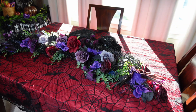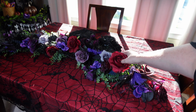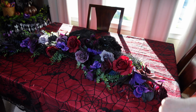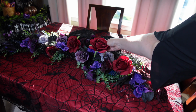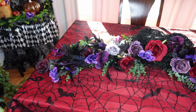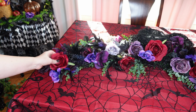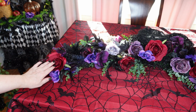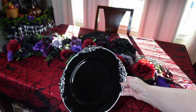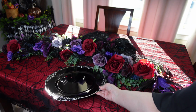I wanted to create a really dramatic table this year, guys, so I decided to use red, gray, purple, black, and a little touch of green for my arrangement for the middle of the table. I'm so excited to create this table this year. This is something that I've been wanting to do for a while. It was in my head and I just wanted to bring that out, and I think it turned really good.